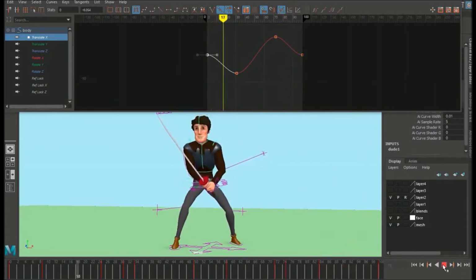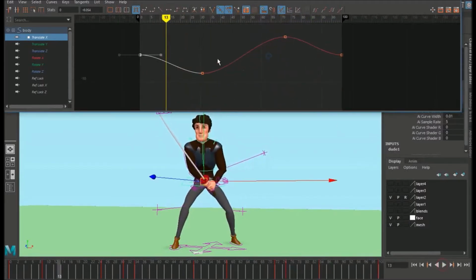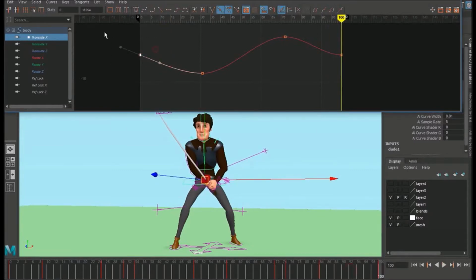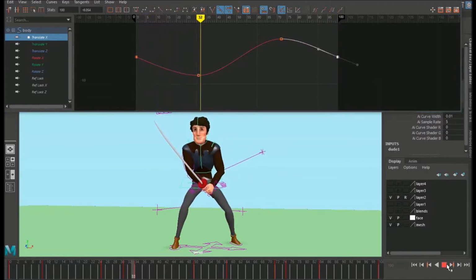So you're going to get a weird kind of knot loop going on. See that? The way to remedy that is to make sure that your tangents from start to end line up. There's a really quick method of doing that that's really accurate. If you position your timeline over here like this, and copy your key and then press CV, it will paste the exact tangent line so that you get a perfect loop.